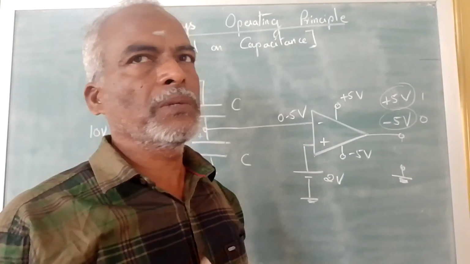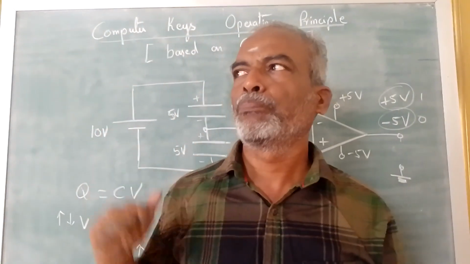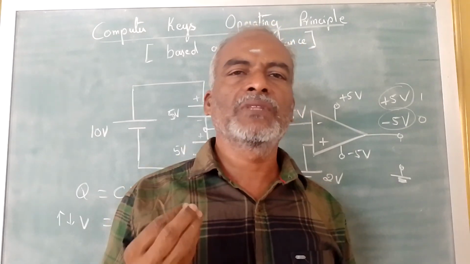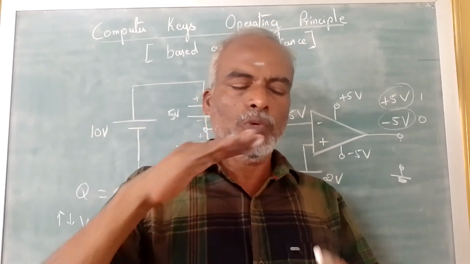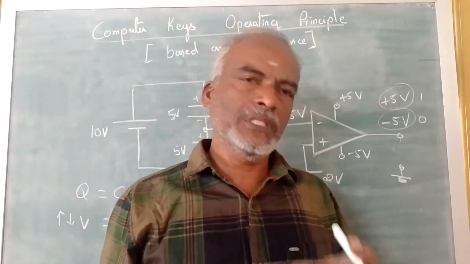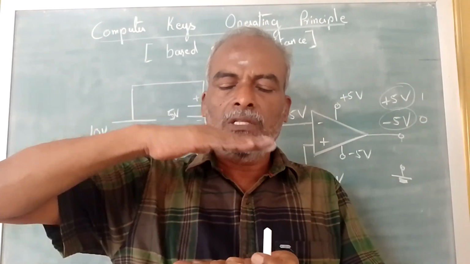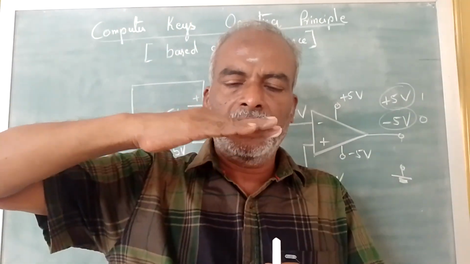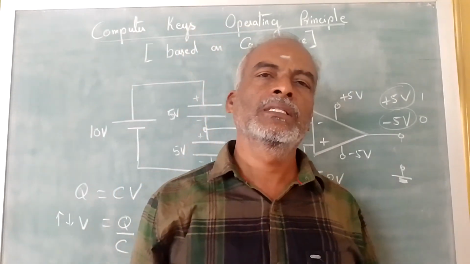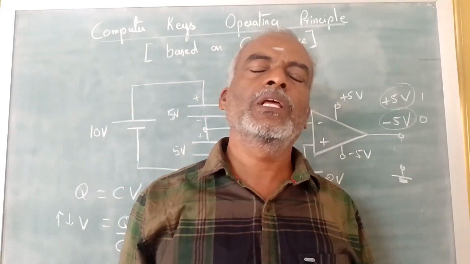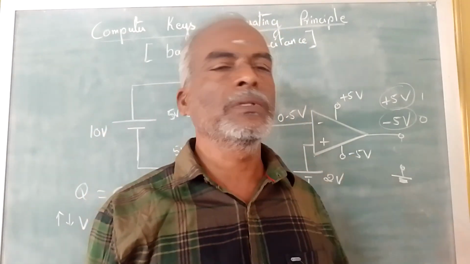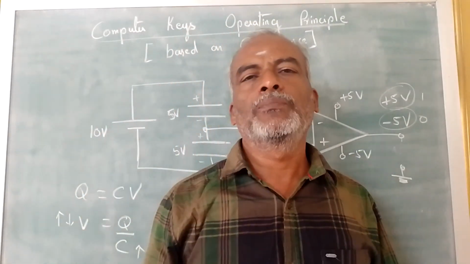So what's the basic working principle of the computer key? We make use of the capacitance. What is capacitance? Two conductors separated by a dielectric make a capacitance. And of course, one plate is fixed, another one is variable. By application of pressure, this can move. Therefore, it alters the value of capacitance, and that invariably alters the voltage across the capacitance. So we make use of that principle in computer keys.